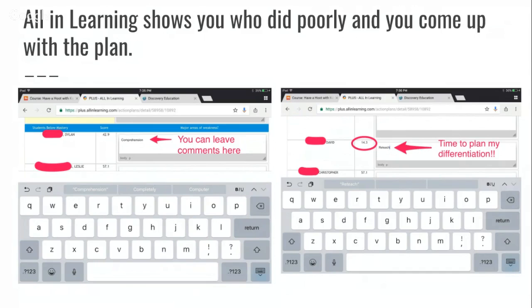Then with David, I just said it needed to be a reteach. So I knew I needed to plan some kind of differentiation. How am I going to teach this lesson differently so that David gets it? What am I going to do? What tools am I going to use? Does he need more videos? Does he need one-on-one? Does he need more hands-on? I had to figure that out. And so as he's working through stations, I can closely monitor him and see, okay, well, he's struggling with the content. So let me help him with the content.